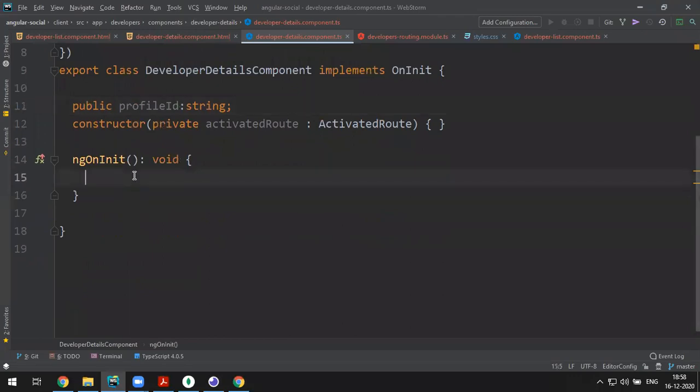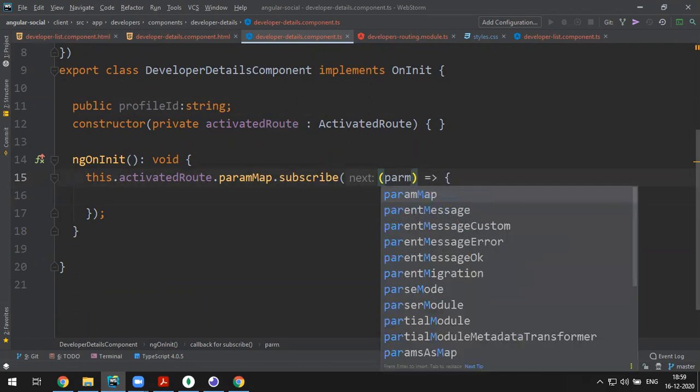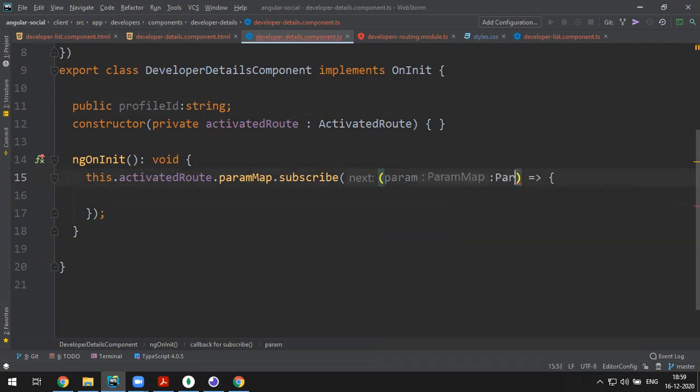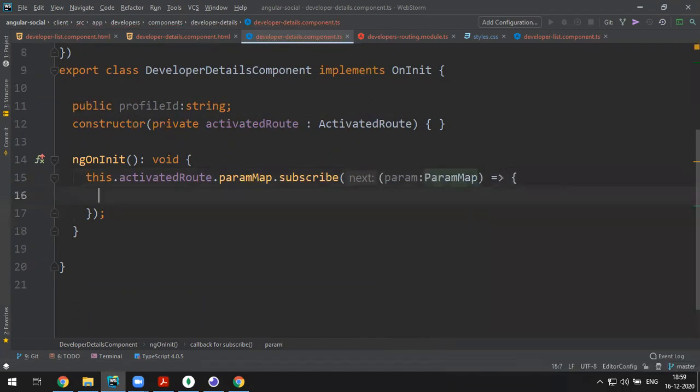So I say here this.activatedRoute.paramMap.subscribe. Inside you will get the param of type ParamMap.